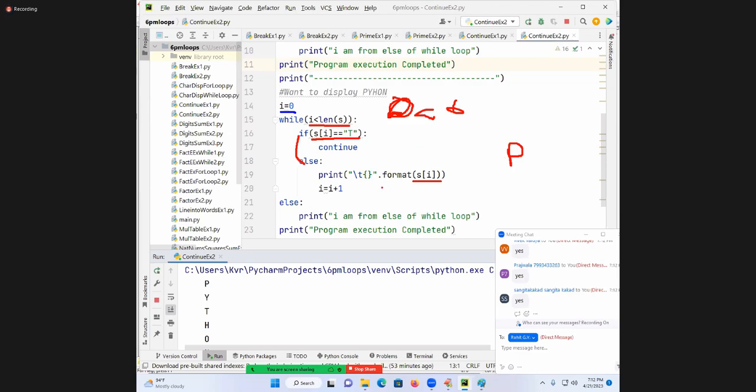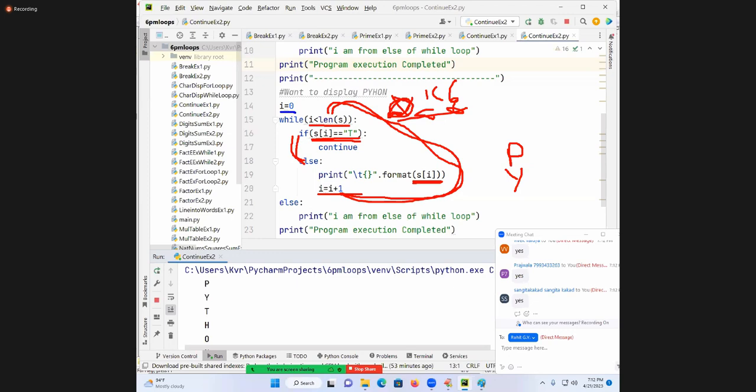P. I is equal to I plus 1. 1. 1 less than 6, true. S of 1, Y is equal to T. What is printed? Y. I is equal to I plus 1, 2, 3.